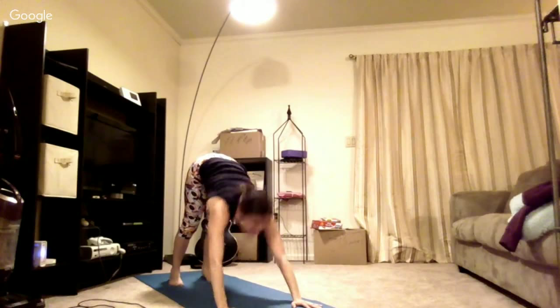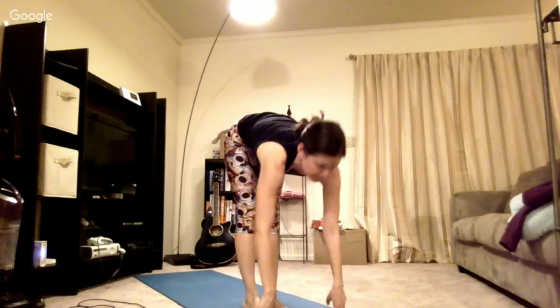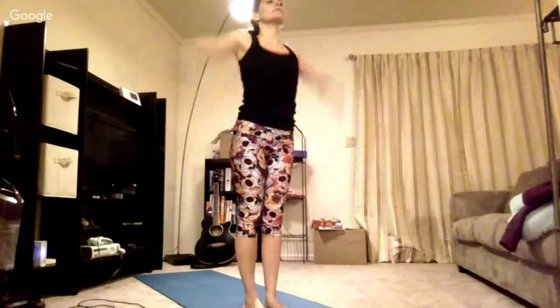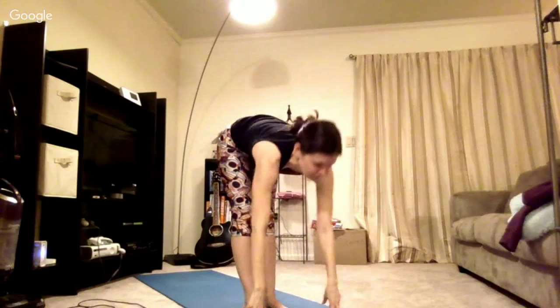Inhale, halfway. Exhale, fold. Inhale, arms reach all the way up. Exhale, hands to heart center. Inhale. Exhale, fold. Inhale, halfway, and down, jump or step, vinyasa.